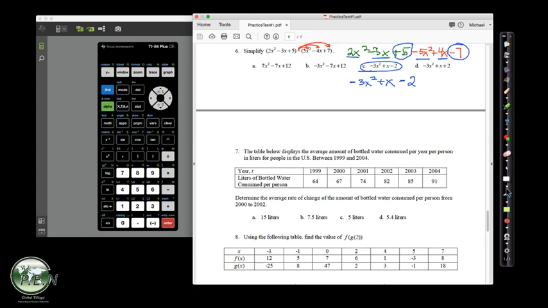So let me just, while we're here, 8, it's a composition of functions one. We are actually not doing that anymore. This is out of the competency, so I should have taken it out, but I didn't. Sorry about that. Don't worry about doing 8. It won't be on the test. We talked about 7 using linear regression to get the average rate of change. I'm going to stick with that. Again, if you'd like to see it done in another way, I'd be happy to show you, but use the linear regression and the practice will do you good.